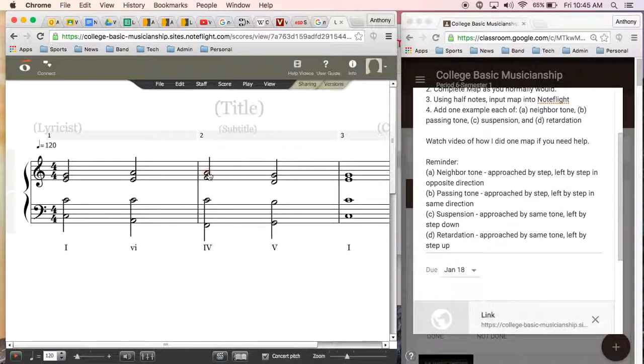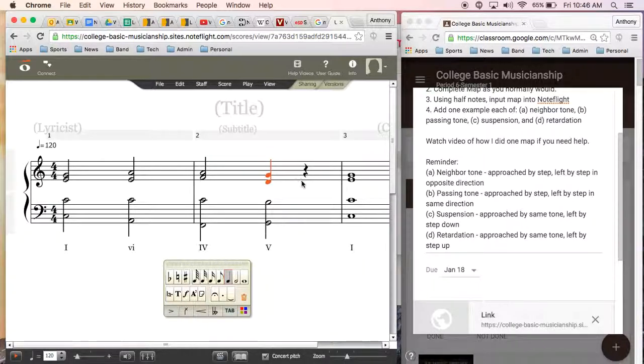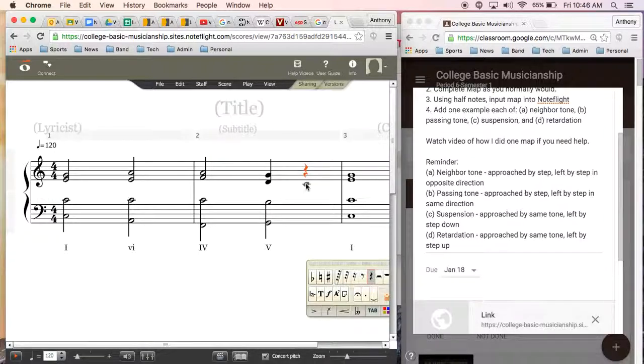So I'm going to grab my A, and note flight is a little weird, so to keep our half notes in the other voices, I'm going to have to tie two quarter notes together. So I'm going to take this A, turn it into a quarter note, because that's where my suspension's going to go. Whoops, actually, I'm sorry. I'm putting it here, and I'm going to turn that G to a quarter note. First I'm going to put the D back in and tie that. So now that's essentially a half note.